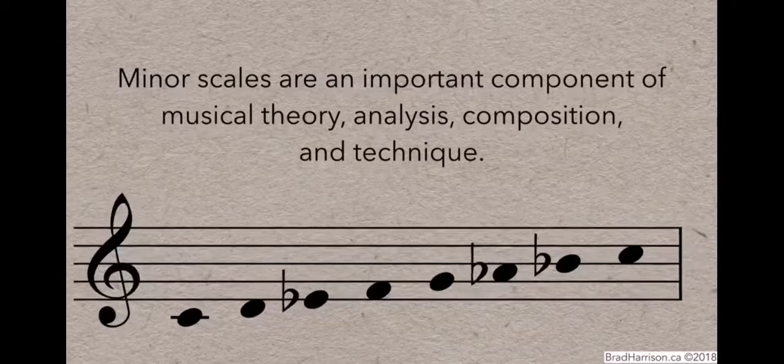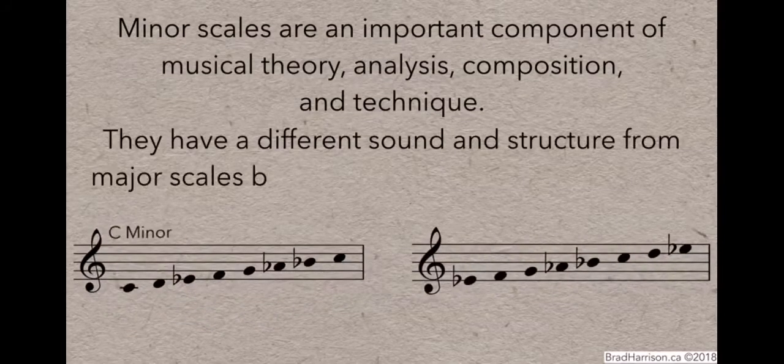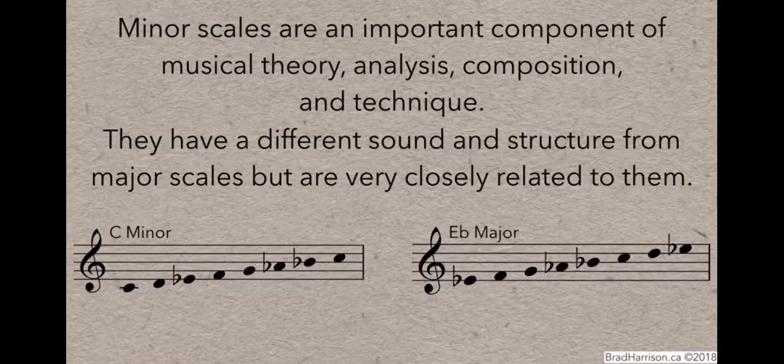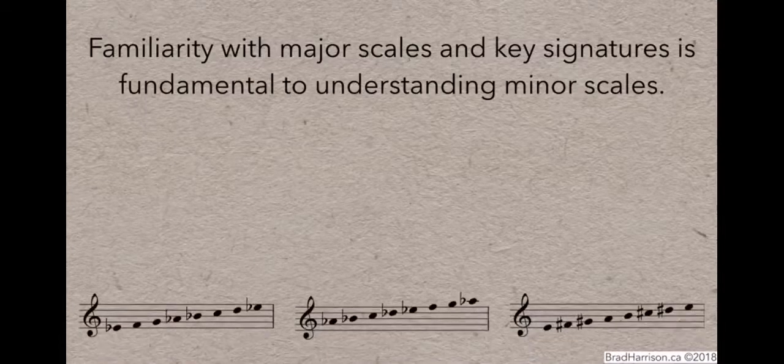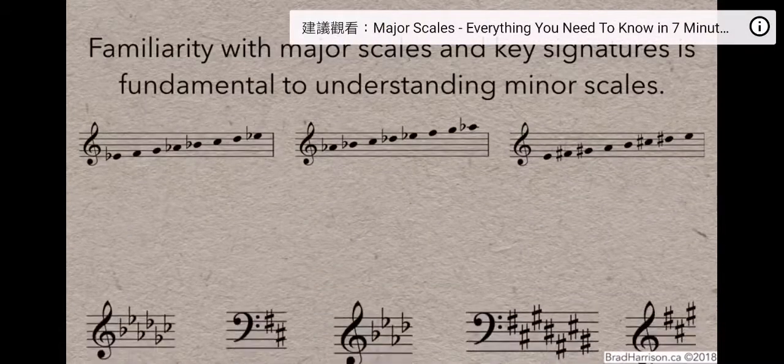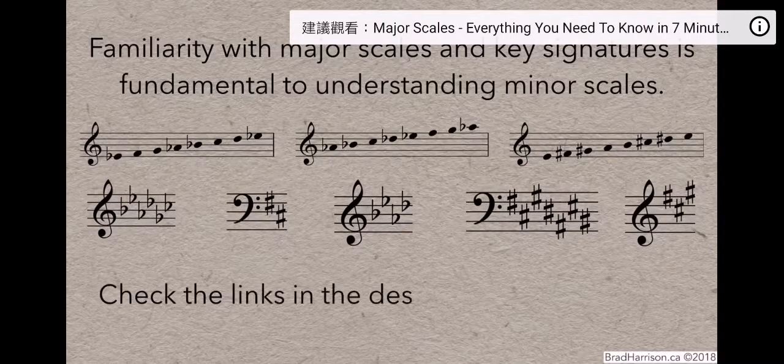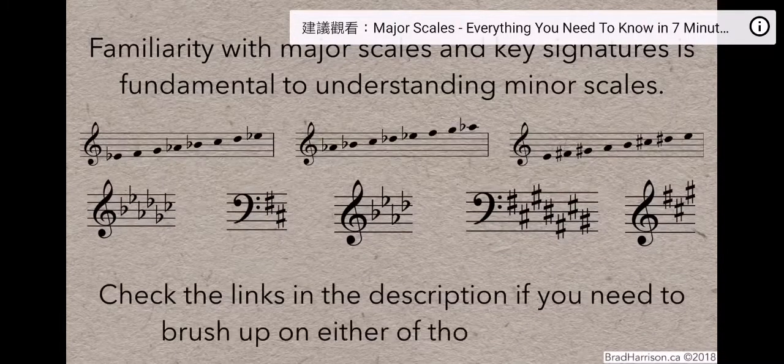Musical theory, analysis, composition, and technique. They have a different sound and structure from major scales, but are very closely related to them. Side note, it's important to note that familiarity with major scales and key signatures is fundamental to understanding minor scales. If you don't know those things before tackling minor scales, you're gonna have a bad time. Check the links in the description if you need to brush up on either of those concepts.